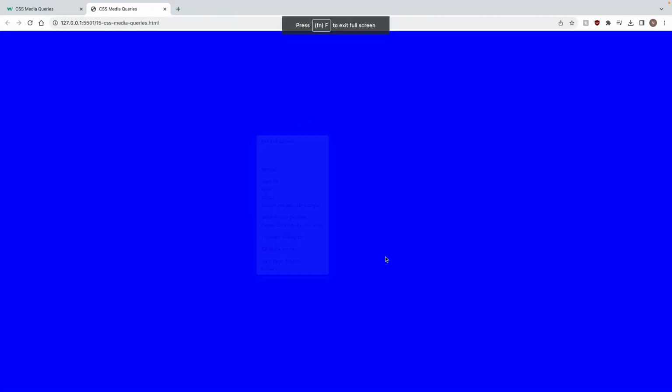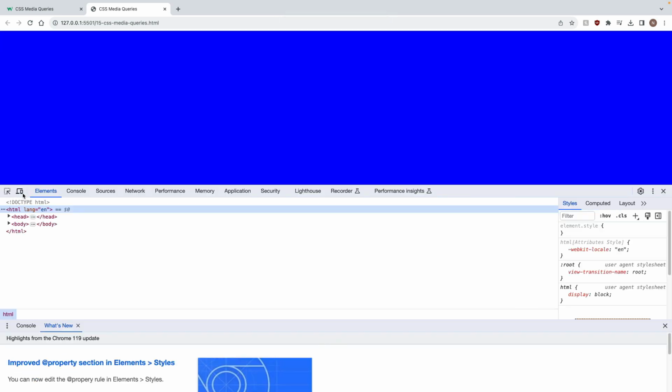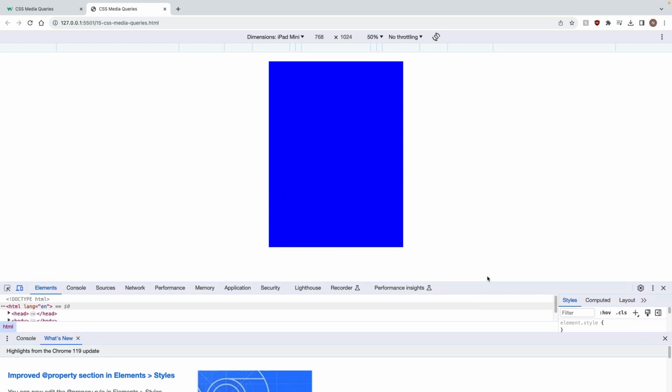And then the other more practical way to view that is to go into your page. I'll make this big. I'm going to right click and hit inspect. We can view how our page looks on different screen sizes by clicking this device icon. This will show you what your web page looks like on all different screen sizes in the developer tools. This is the mobile developer tools for Google Chrome.